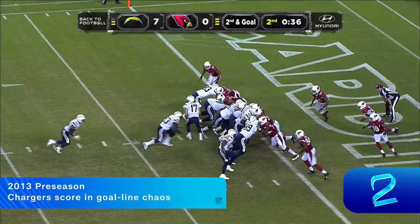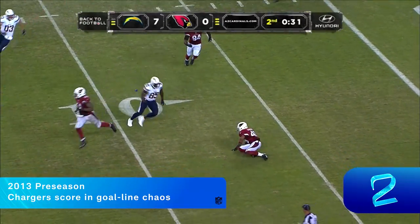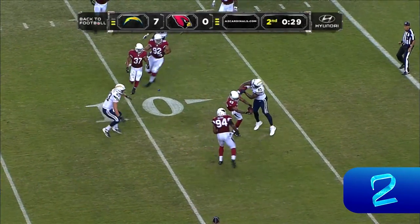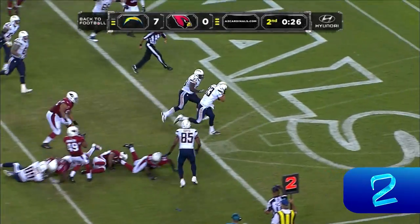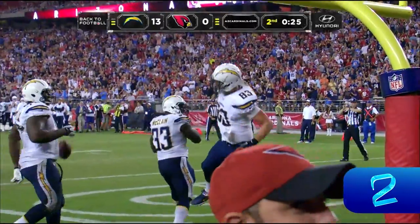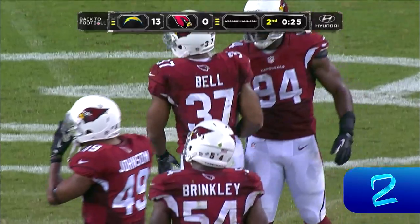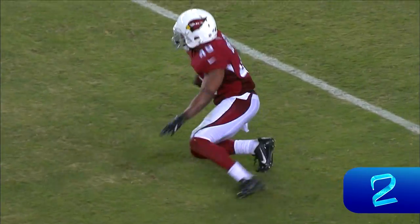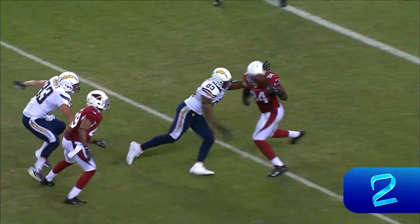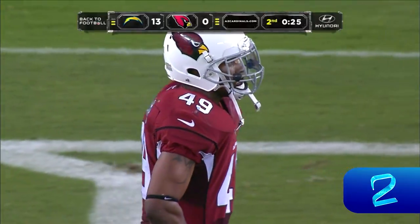The Cardinals hold to the point of attack. Matthews over the top — fumble the ball, and recovered by the Cardinals, Rashad Johnson. And he pitches it and the ball's loose, and the Chargers get a touchdown. John Phillips, on a midair recovery, runs it into the end zone. What were the Cardinals doing? You can see the ball come out — Calais Campbell got it. Watch what happens when Rashad Johnson — I don't know what he was thinking. And then Acho couldn't handle it. That's just as boneheaded as boneheaded gets.